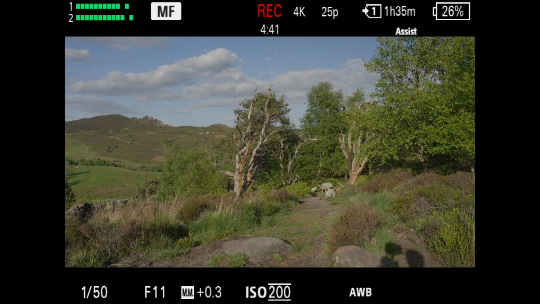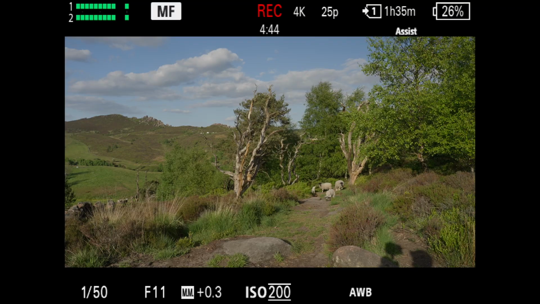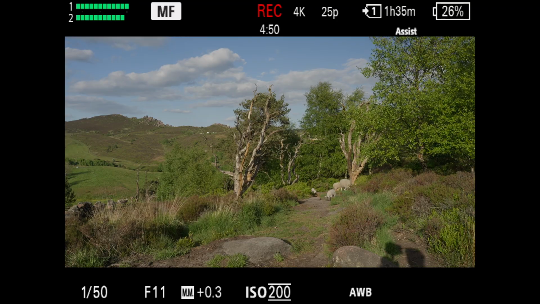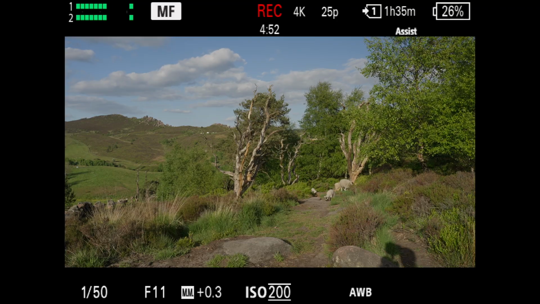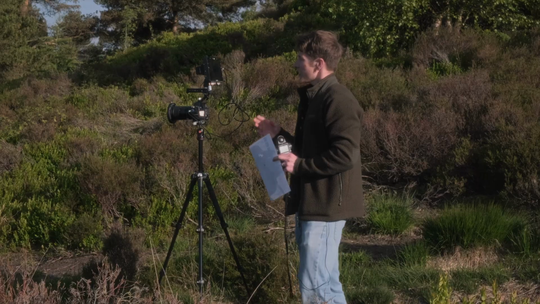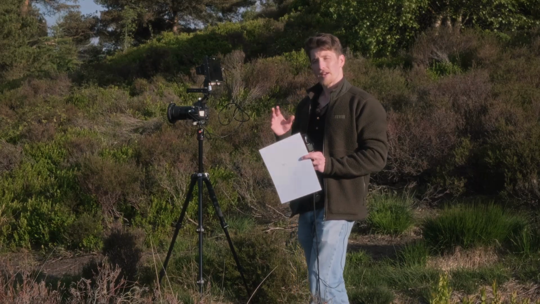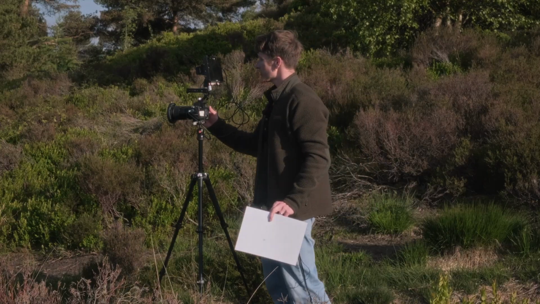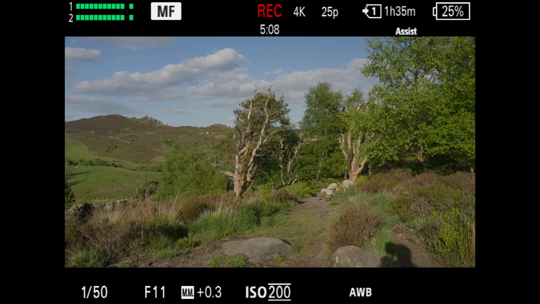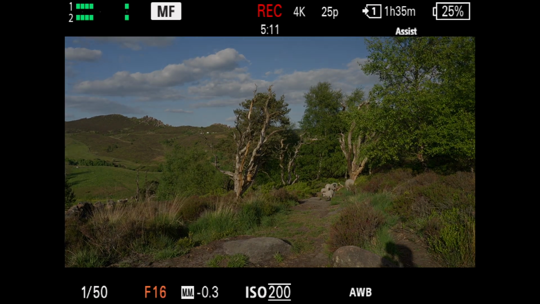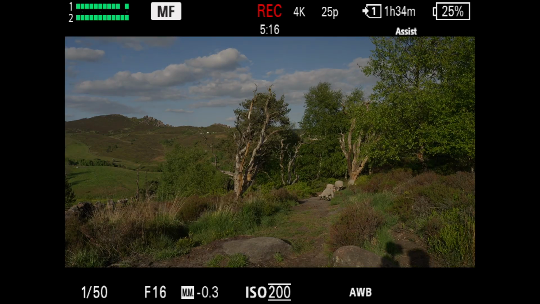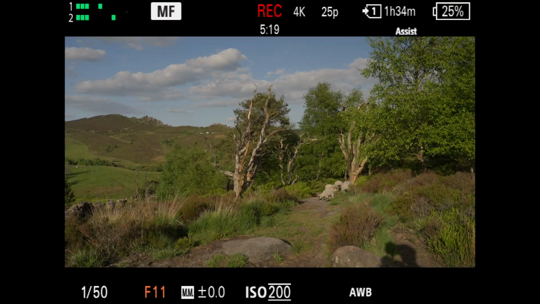Now I've also got a LUT applied so you can see what it looks like after color grading, but I am working with a log profile. And you can see with that LUT applied that the image is now looking nice in terms of exposure. Now, because it was going between an F11 and an F16, this means we have a range in terms of our baseline, and we can choose one or the other and see which we prefer as our starting point. So for example, I could go to F16 if I wanted, but if I felt like this was a little bit too dark, I could go off that more prominent reading, which was F11.